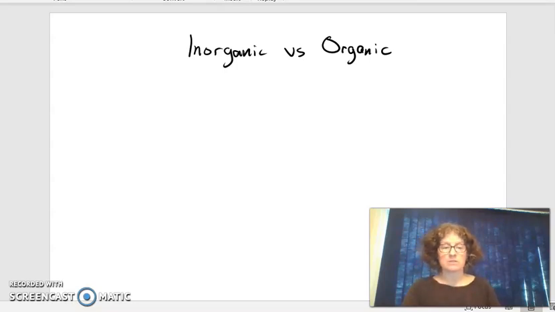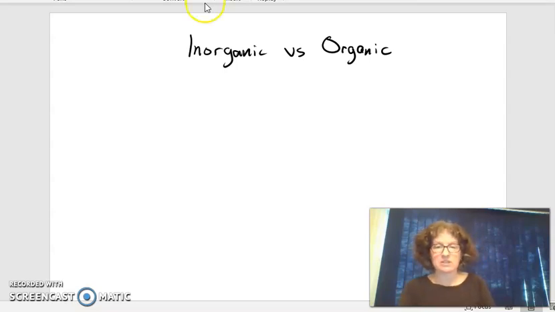These are terms that we use to describe molecules. And as it turns out, a lot of things we talk about in biology is chemical. We talk a lot about chemistry in biology. So being able to classify these two different terms gives us a beginning point to start talking about all the molecules that are so important to living things. We're all just walking chemistry sets. And having an understanding of the difference between molecules or compounds that are inorganic versus the ones that are organic is going to help us to organize our information in our heads a little bit better.